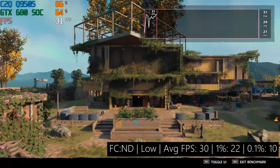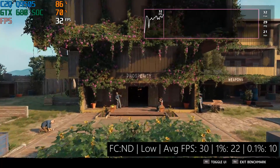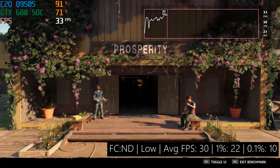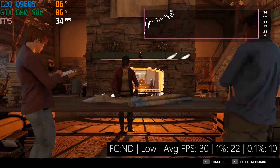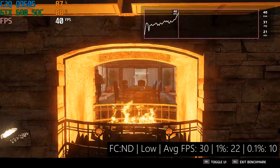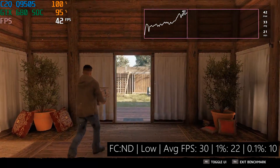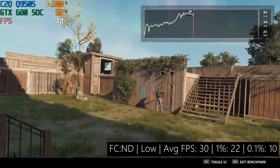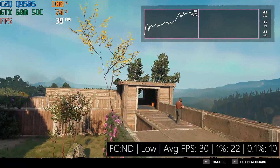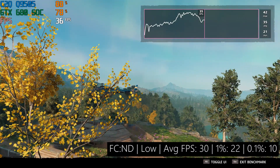We didn't really have much room for manoeuvre in Far Cry New Dawn, with the lowest settings and no anti-aliasing just about netting us a 30fps average. You can see here that the Q9505 was running at around 90-100% load, so a more powerful graphics card would not help you out. The percentile figures likely have something to do with a big freeze I experienced during the benchmark run — the game got stuck during what I presumed was going to lead to a crash, but the benchmark carried on after this little incident.